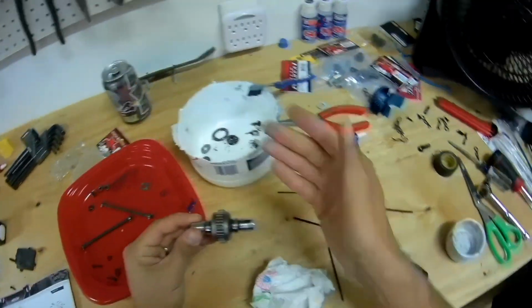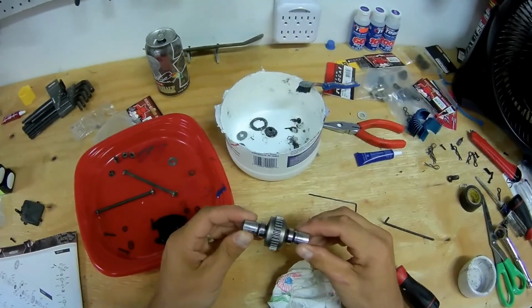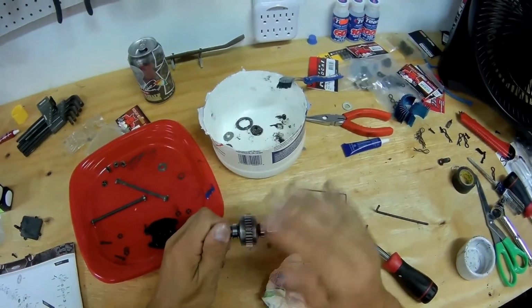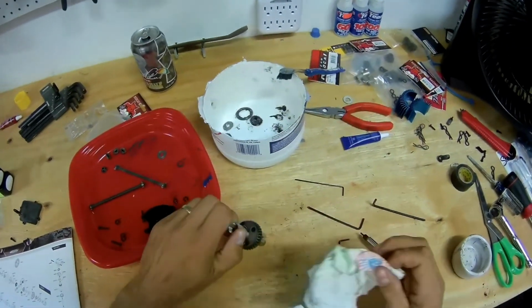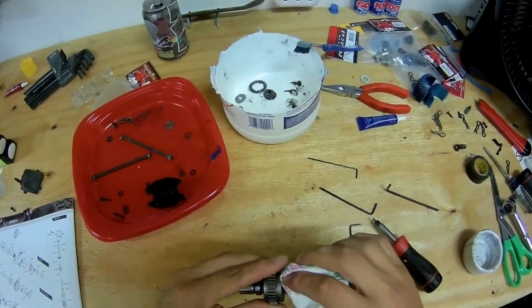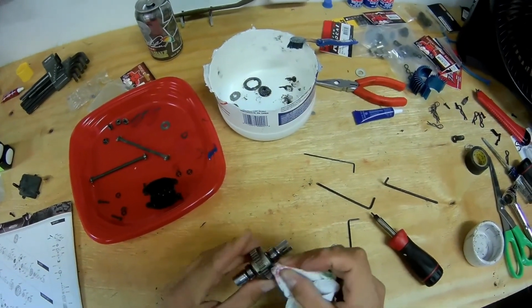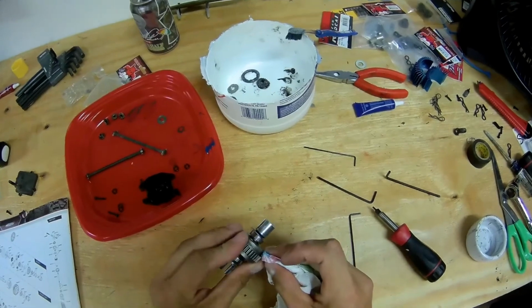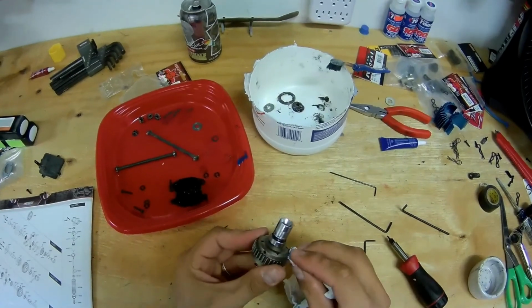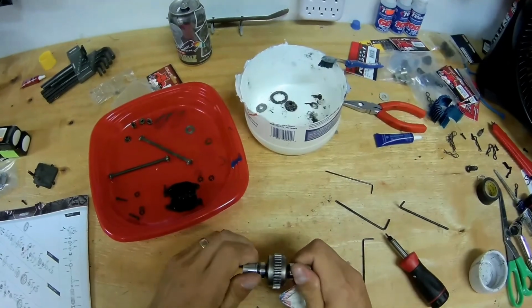The reason being, by leaving that out, it's going to pack the gears just that much more tightly and take up any slack. Whatever slack was in there is now gone. That's important because as I'm doing backflips and crazy landings, I want this center diff packed as tightly as possible, as long as it's not overly tight, as long as it can still function and do its job. I'm fine with it being packed more tightly.